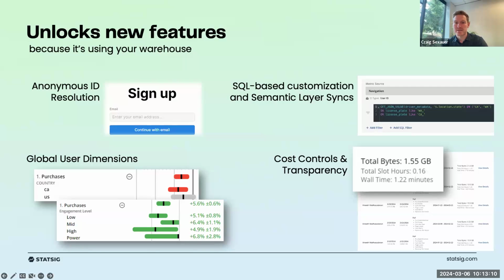The last thing, and I alluded to this before a little bit, is cost controls and transparency. Since things are running on your warehouse, you can see both on your warehouse and on a lot of vendors in your console, the total cost, the wall time, how much data you're scanning, all of the things you need to basically show end users like, hey, there's a cost to running this, be cognizant of that. And you have tools to manage it by managing the data you're reloading, by managing the tools that you want to use in your analysis, et cetera.